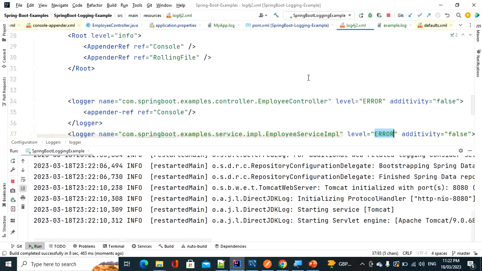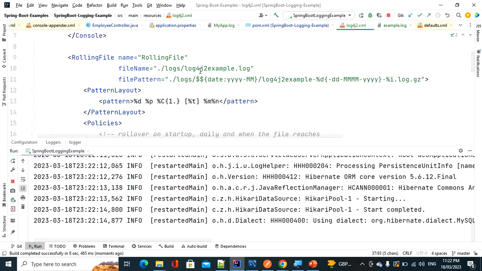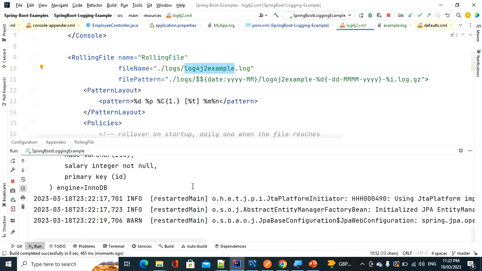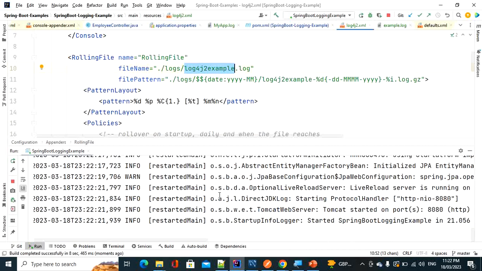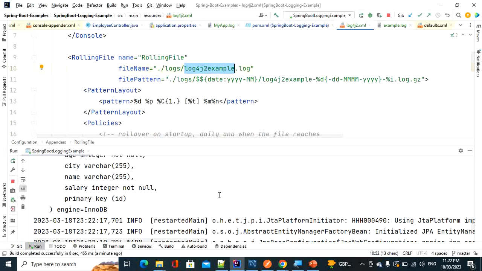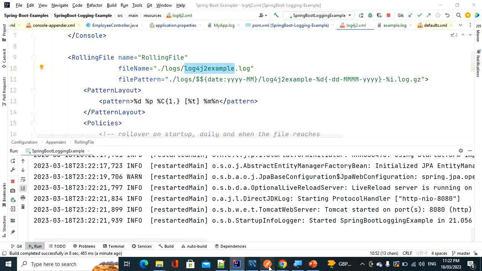Now my log file name is log4j2 example.log. Earlier we had given the name only as example.log. Now it's printing all these log statements due to our log4j2. Let me hit one sample request.